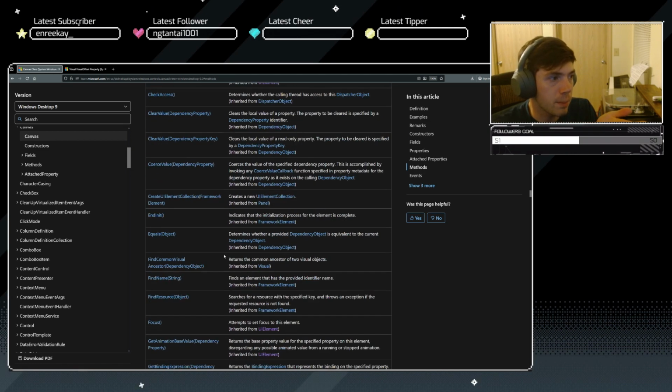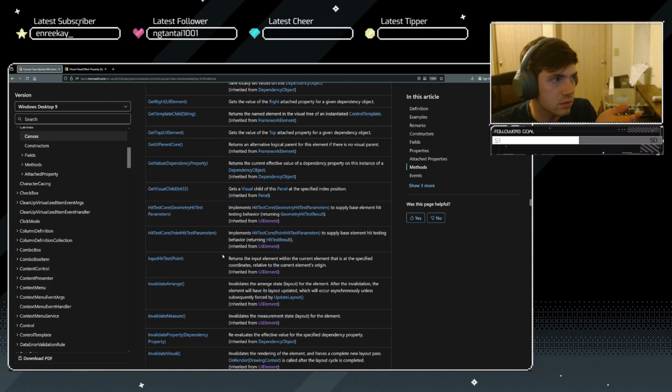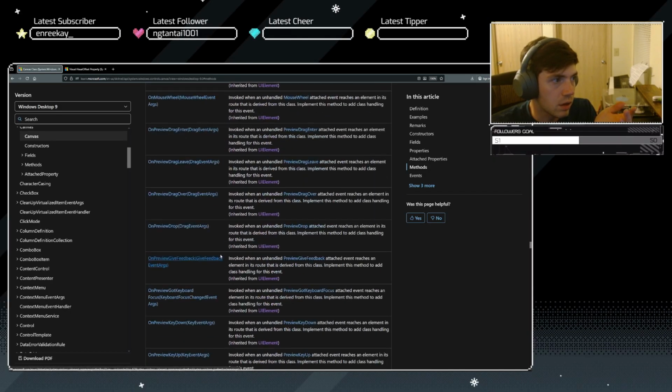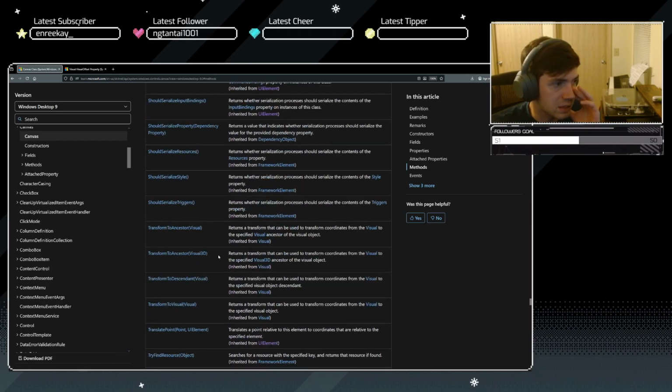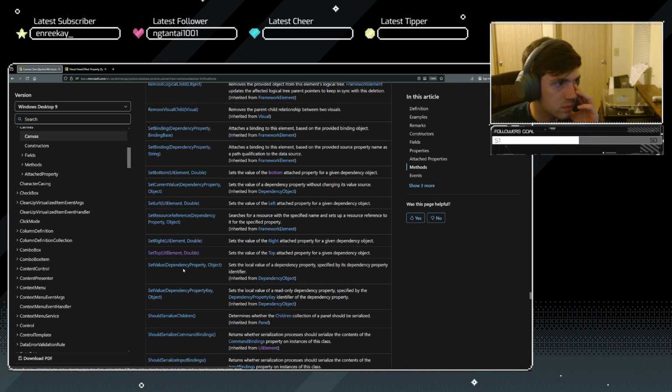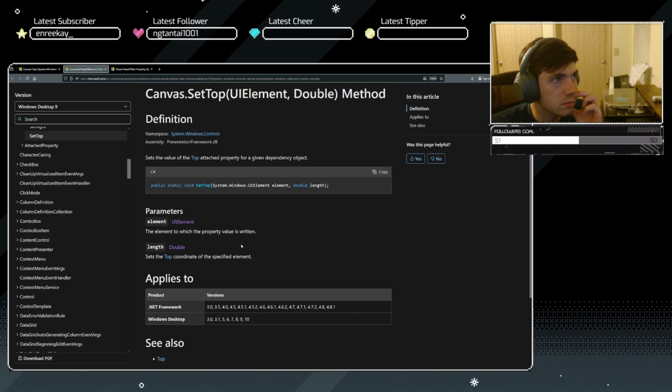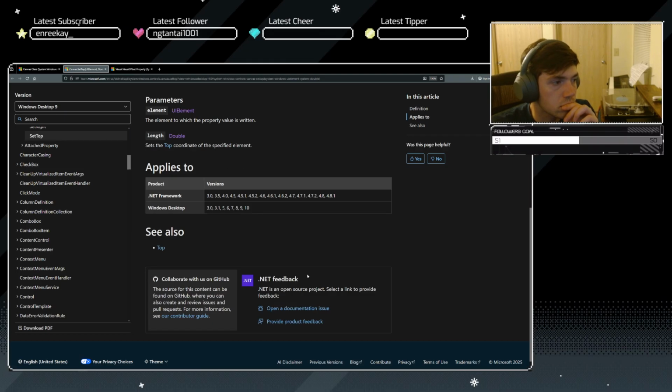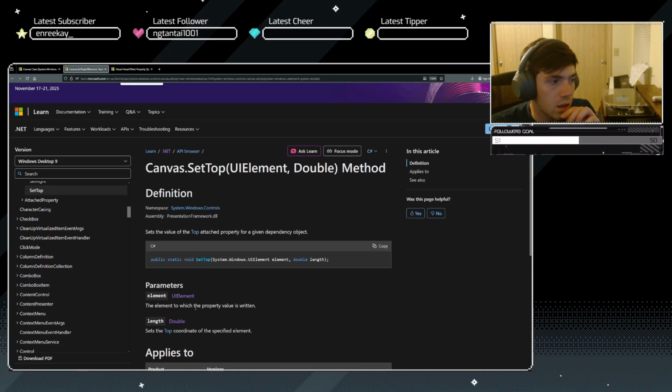I mean, they're methods, so let's see what the methods say. Maybe I missed something when I was looking at them. I don't see any problem with it. The element to which the property value was written.